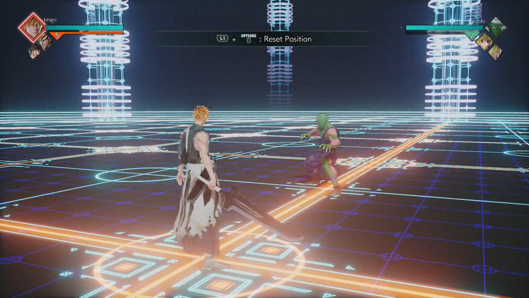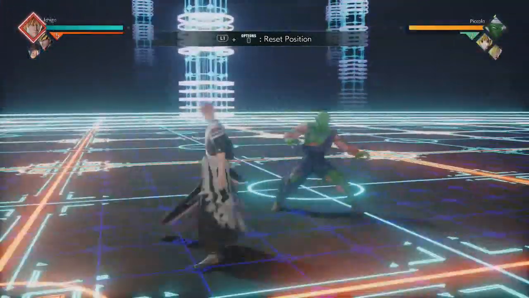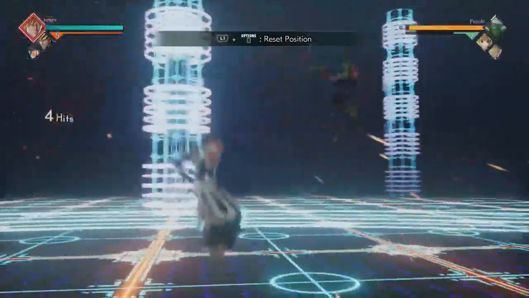So remember I said the up rush and the down rush are also combo starters. This is where I was talking about. The second hit of the up rush, right there, and then it lets you start a rush right afterwards. So 1, 2, go into your 6-hit rush.